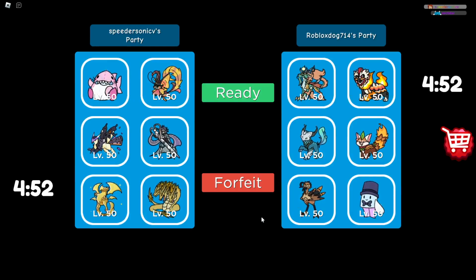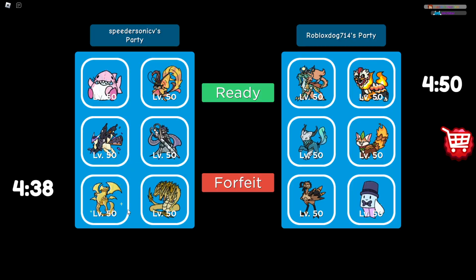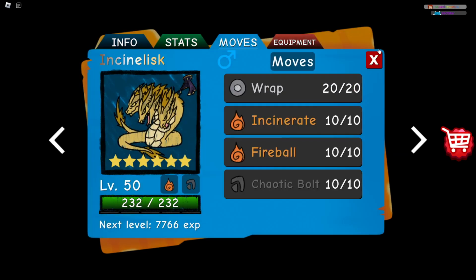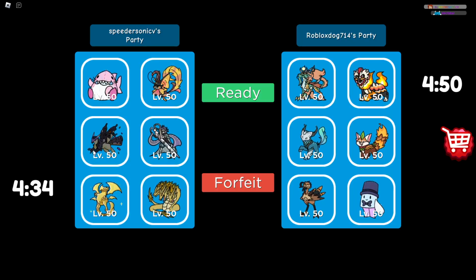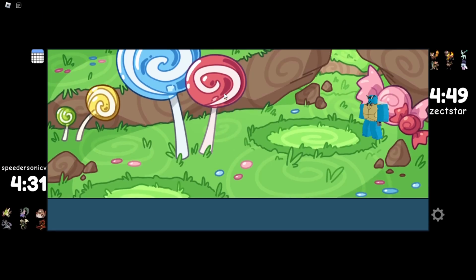Okay, this is a game where Glubby exists, and if it's Belch, I'm gonna be very upset. And Paraflame is a little annoying because it is something that can beat Schemeesh, but I do have an Incinelisk which can probably beat that. And Paraflame, I'll probably go with the same lead because I can pretty much just beat the whole team unless it's Roterra lead. Okay, I got the perfect lead off on him.